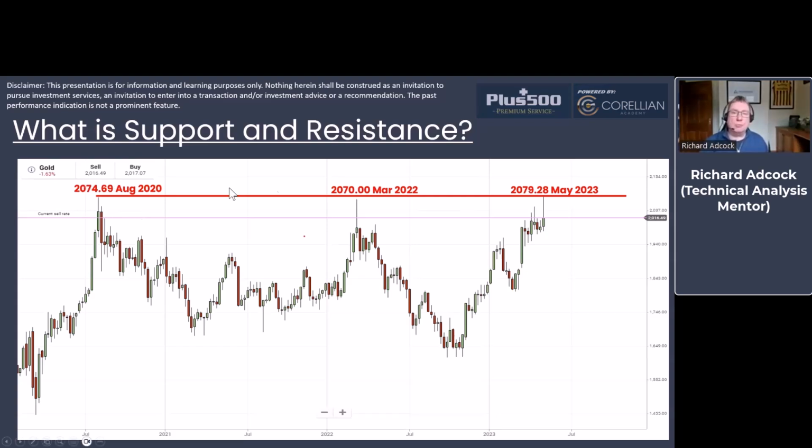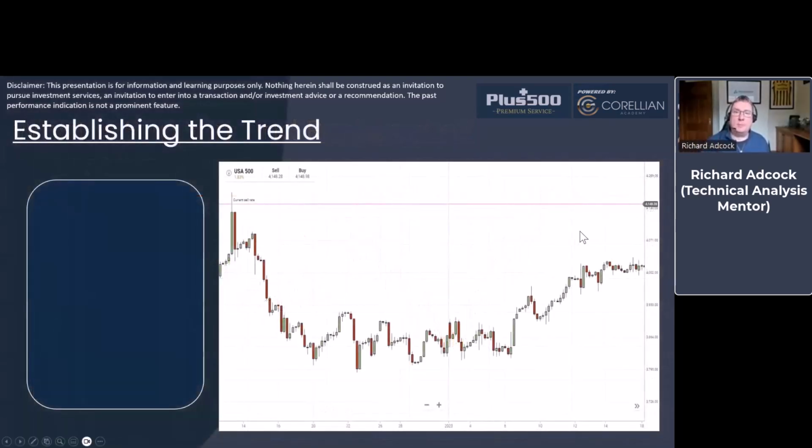So again, it's this resistance range that we'll be monitoring if prices see further strength, with the need to break and close above this level to trigger a more significant move to the upside and to confirm that the resistance has been broken.